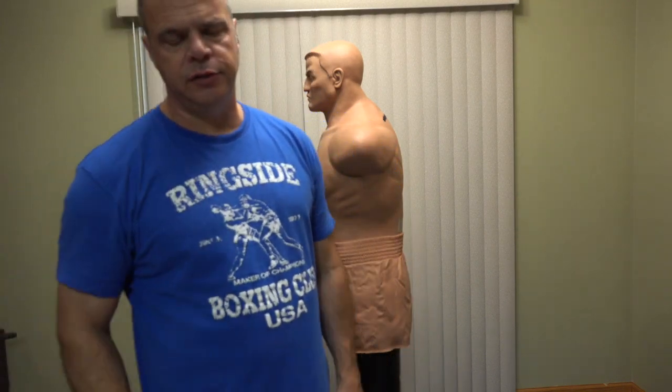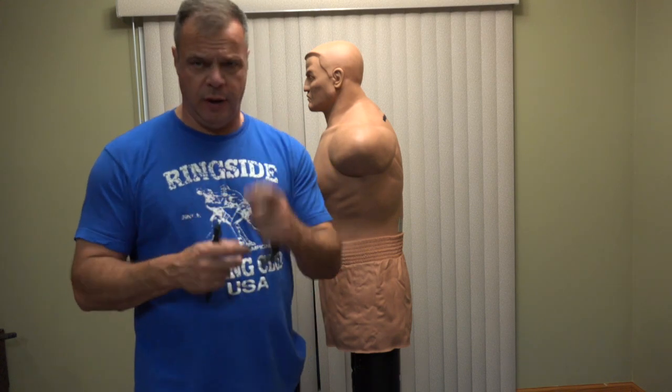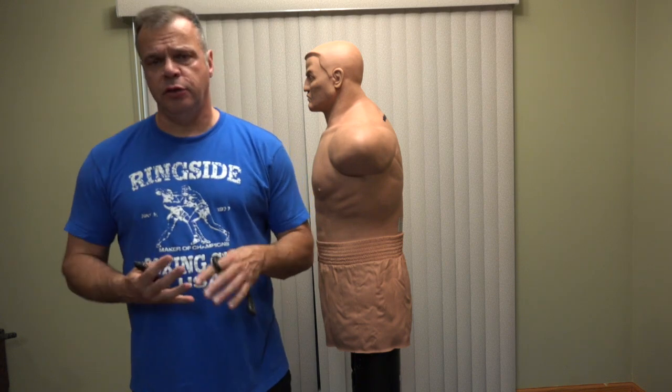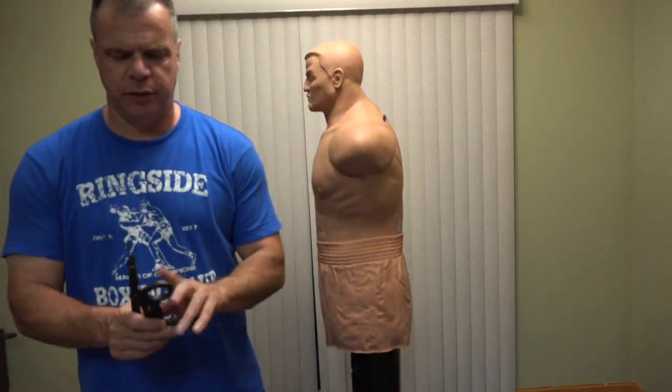One other thing related to this is the tactical pen. Very deadly weapon. You can use it like this, or you can use it in the dagger fashion. But again, if we use it like the SD-1 or the karambit — hammer grip style — that's double dagger, some wally. Straight blast, back fist, thrust fist back fist style. You can effectively use this as you would this as well. So now you have two weapons on you carrying. And if you're in an airplane or something like that, or you have a flashlight — again, that's another weapon that you can use exactly like this. All related to the impact karambit.